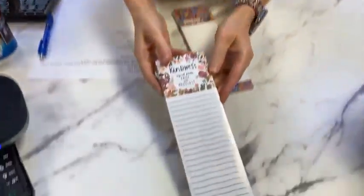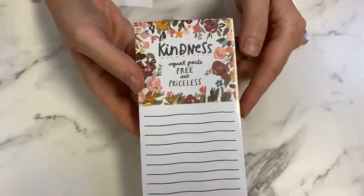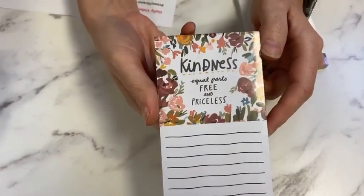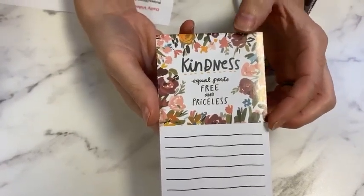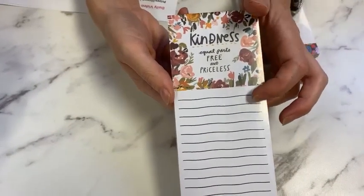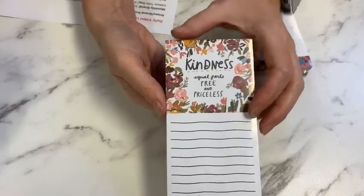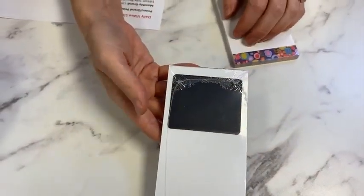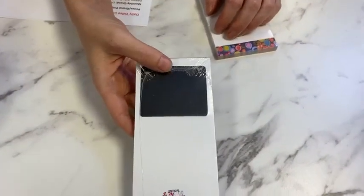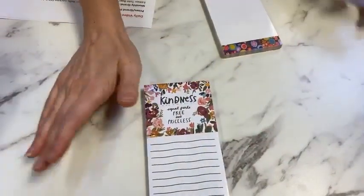Okay, so I'm going to start off with, from our clearance sale, one of the giftable, useful items, which are these really cute magnetic list pads or notepads. I just linked it, search magnetic on NitiqueYarns.com, and you can find both styles of these easily. This is the one with the cute little sayings at the top. It says, kindness, equal parts free and priceless. This one's lined, which makes it nice and easy to make notes. You can use this for your knitting projects, or as your actual to-do list, grocery list, etc. But I really like that it has a little magnet on the back so you can put it on the fridge. Or if you're using it for knitting, any of your metal markers will hang out with your magnet. So you can just flip this to the back, grab a marker, flip it back over, make a note. Oh, good. I like it.